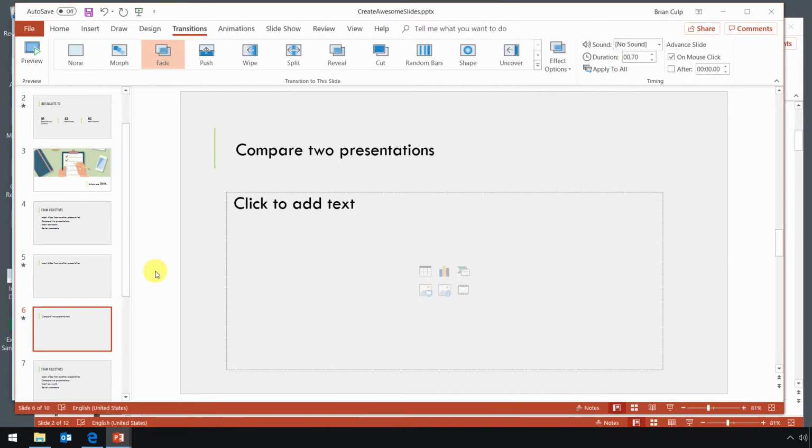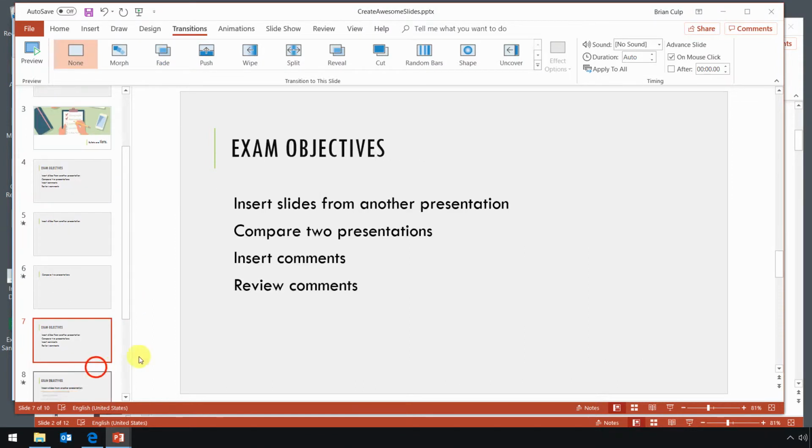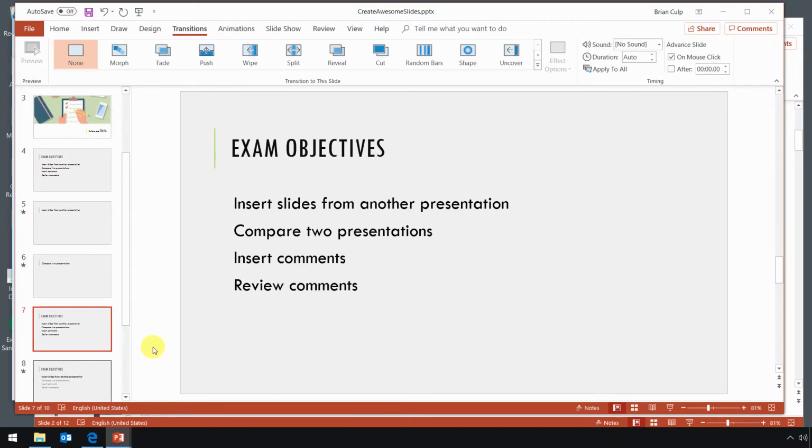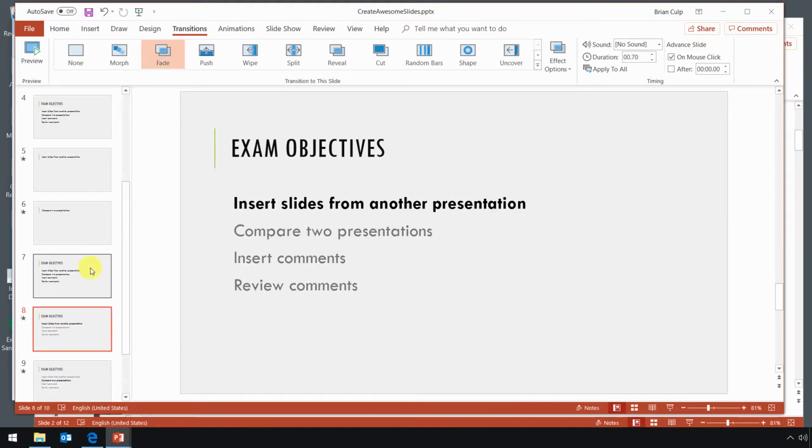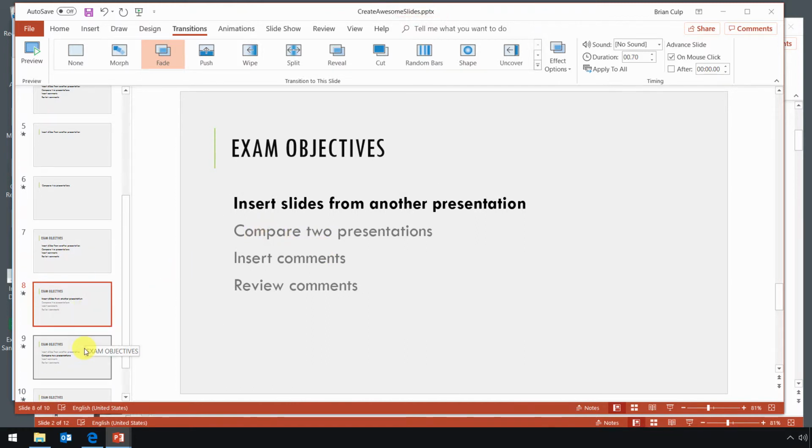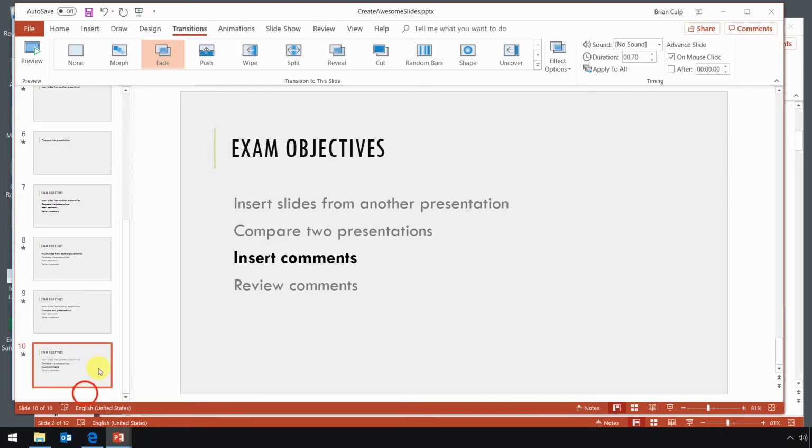Now, another way that I or you could move through a very simple bullet pointed list is to do something like this. Here are the four exam objectives that you've seen before, and then I will show importance or emphasize one while leaving the rest remaining as a visual reference by just simply emphasizing the text. So I make the text bold here and I make the text transparent there in that bullet point. And so now just simply duplicating the slides, I can go there, there, and so on.